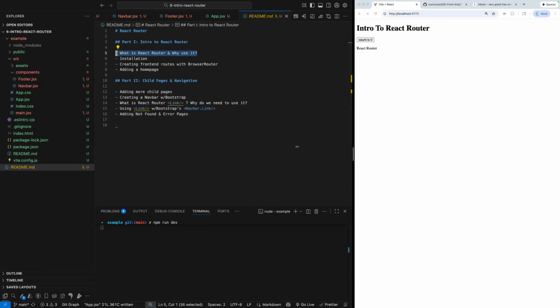So now I'm going to create what's called the router object. And this configures the different front-end routes. So for example, slash will go to our app, or it will soon go to our homepage.